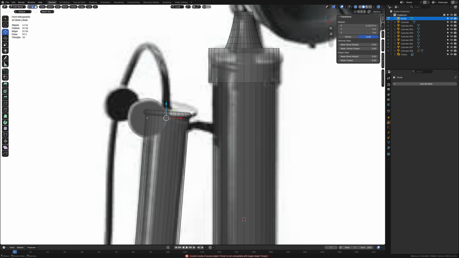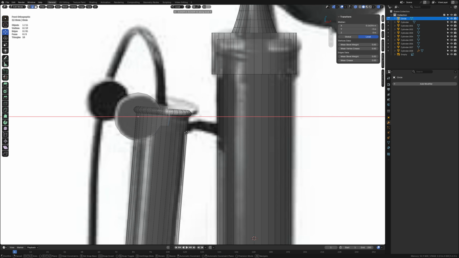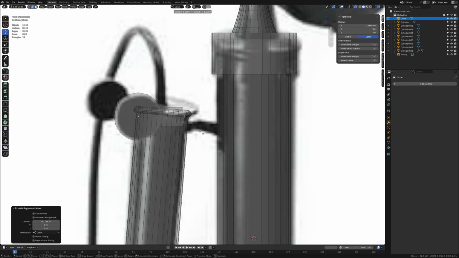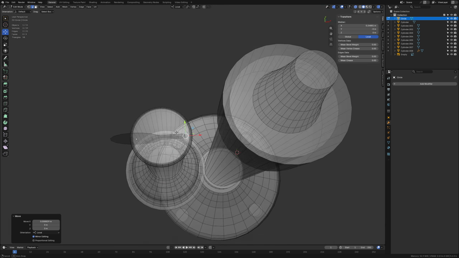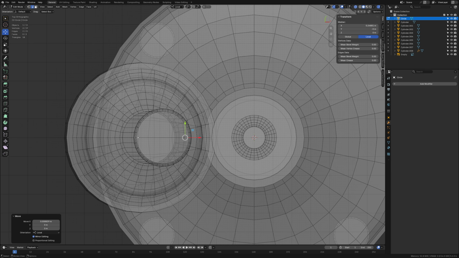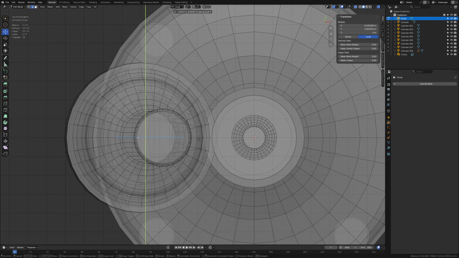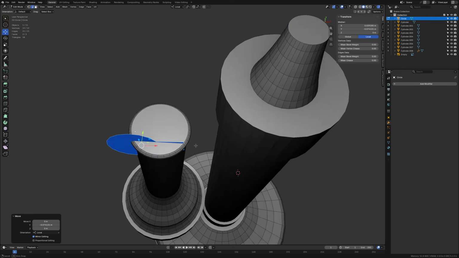I'm going to grab these two edges. I think this is enough for us. I'm going to extrude them out. S, X, and 0 it. Flattens it. And now we can do this number. See the origin point here? We can move the faces off the origin point.